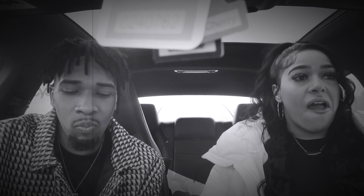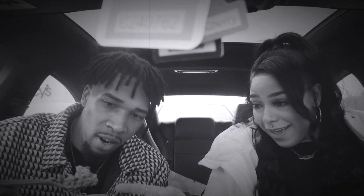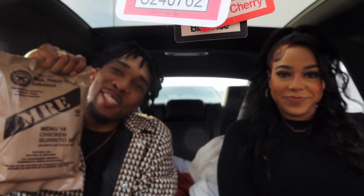It's cold. It has no seasoning. There's a fucking hair in it. Where? We got some MRE. What does MRE stand for? Meal ready to eat. Usually it comes with a couple of different things in here rather than just, you know, the chicken burrito type shit.